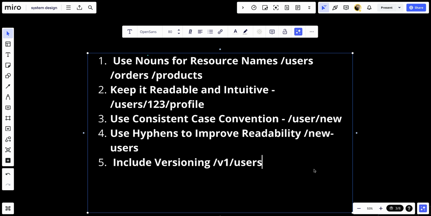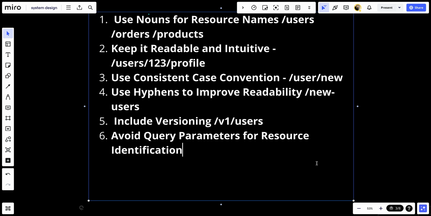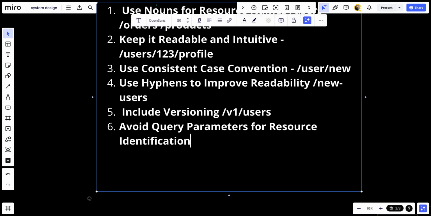Number six, avoid query parameters for resource identification. Complement your URIs with appropriate HTTP methods. Use query parameters primarily for filtering, sorting, or detailed querying, but not for identifying resources. Resource identifiers should be part of the URI path.